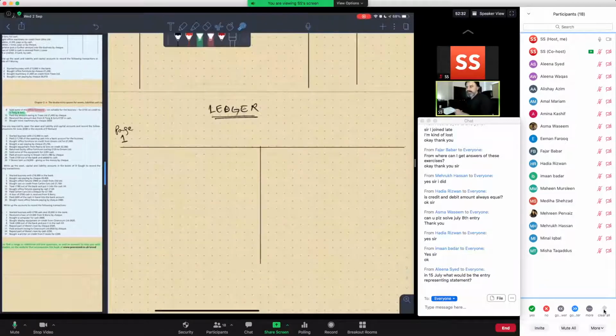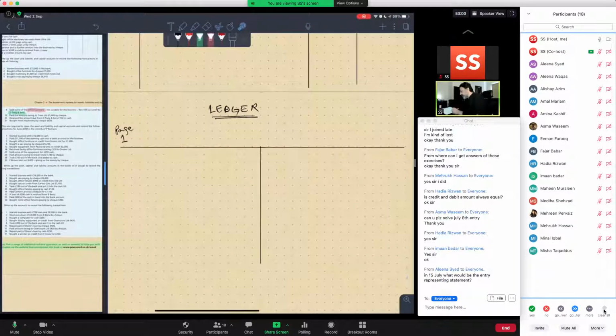So what do we mean by an account? An account is simply a page of a book called ledger. So an account is always going to be represented in your working like this T-shaped format. The left side of an account is understood to be the debit side, because debit means left. And the right side here is always the credit side. So this is your debit side and this is your credit side. It's always going to be like that.